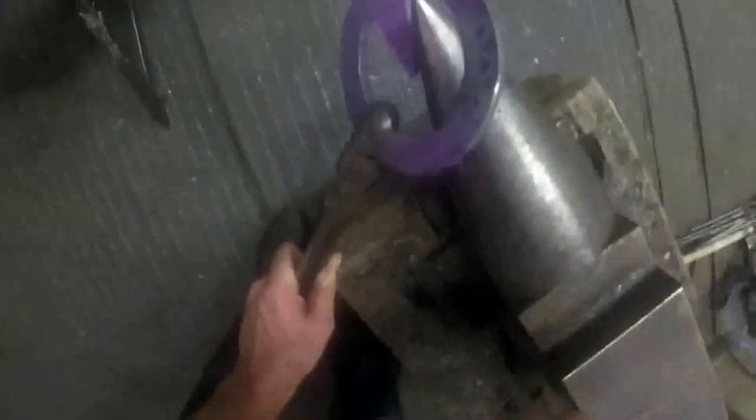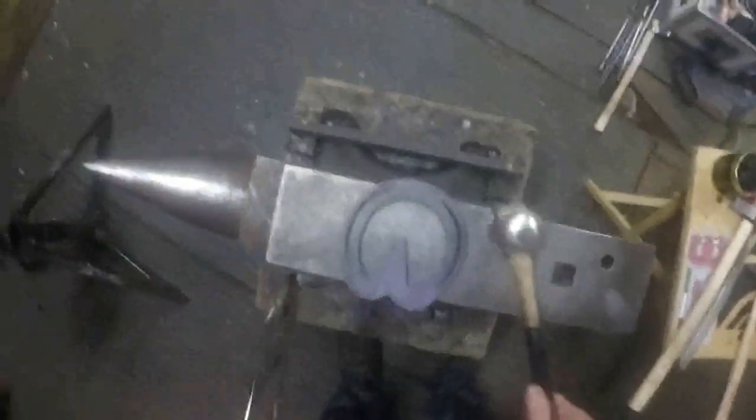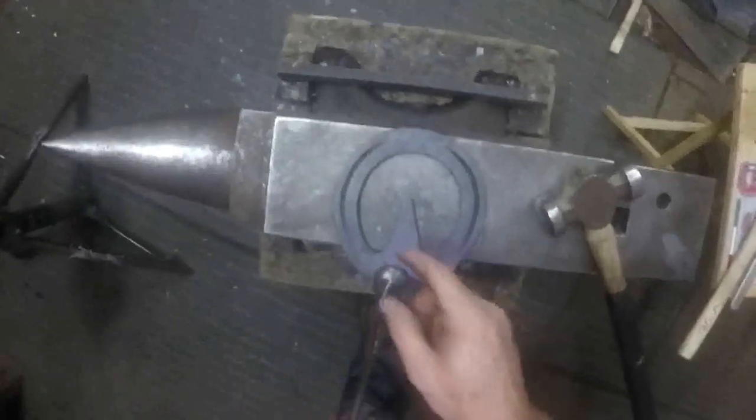And then round a bit again, whatever you do to one side, you have to do to the other. And a good old level up. So that's quite balanced at the moment.